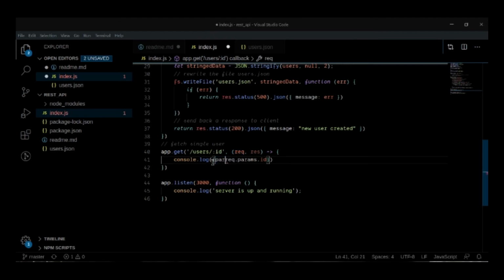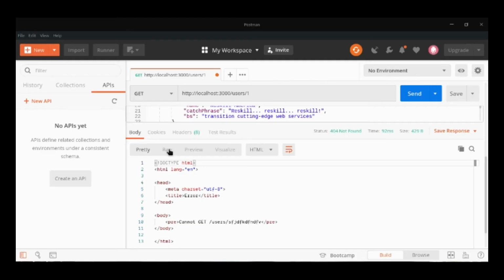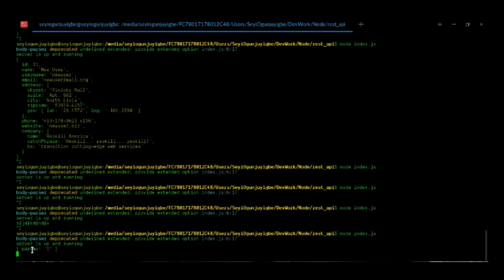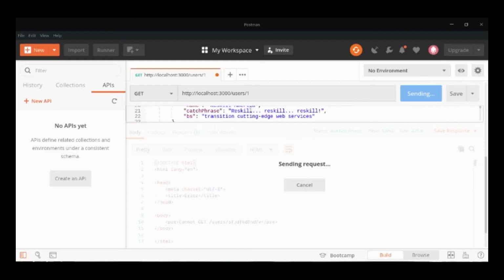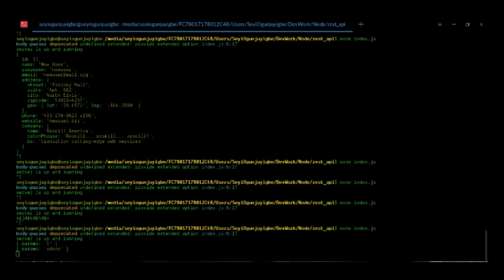So I'm just going to say params is this, and restart the server and send. You can see params is always going to be a string, 1. So this is how it's going to work.